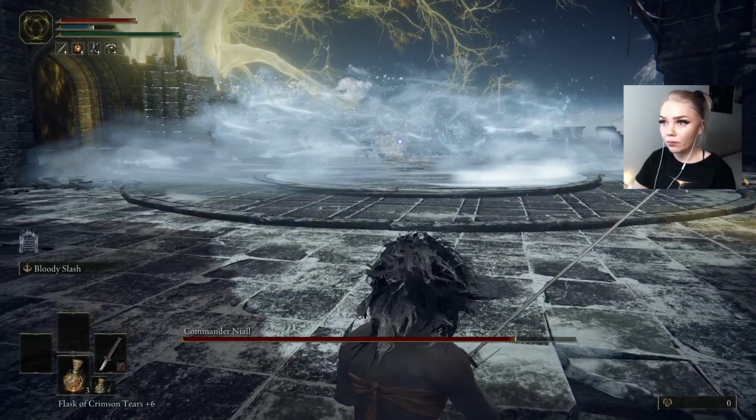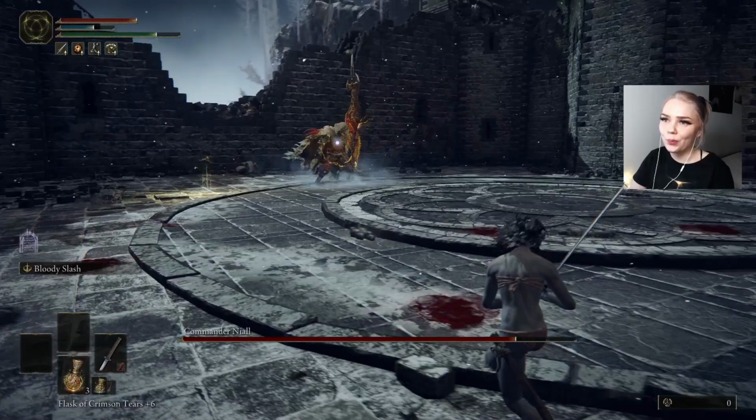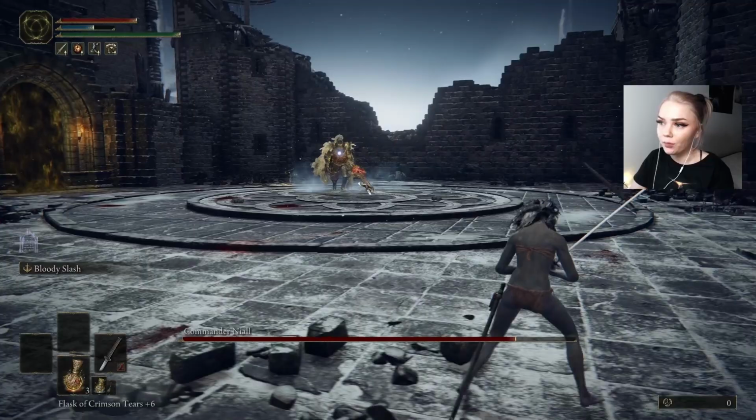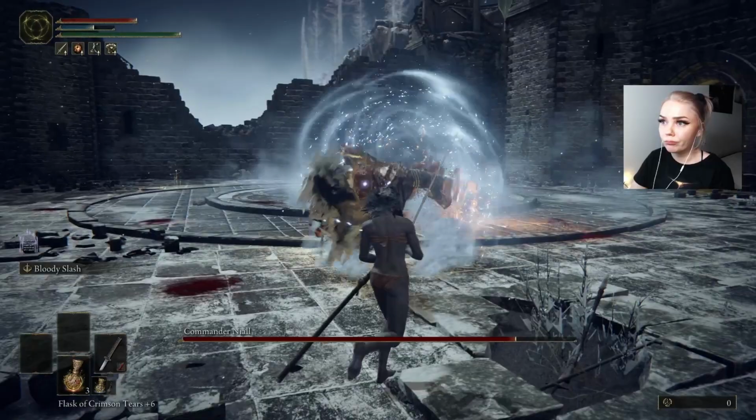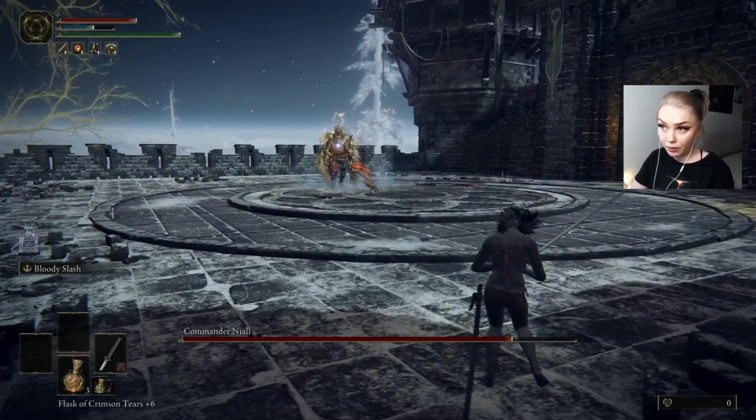Can you, like... Oh shit, I don't remember what's happening. Oh yeah, that's the safe spot. That's the major safe spot. Shit, I don't remember that. Yeah, my bad. You can hit him like crazy there. Shit, I totally forgot that. I hope he does that again, please. Mr. Niall, can you do it again? Can you do it again?